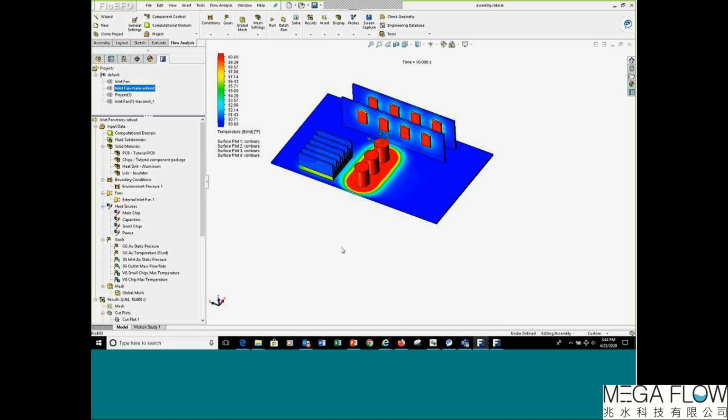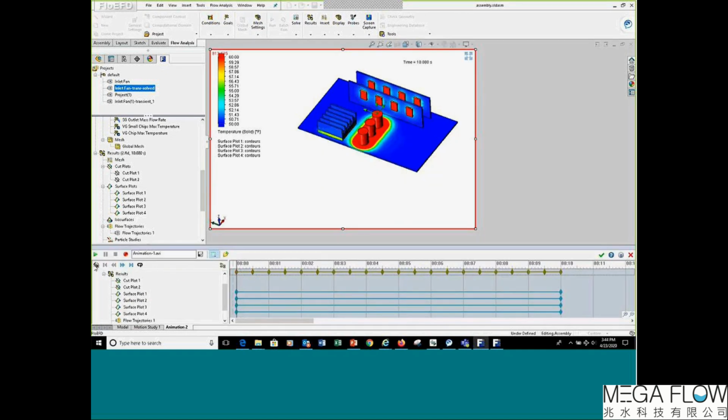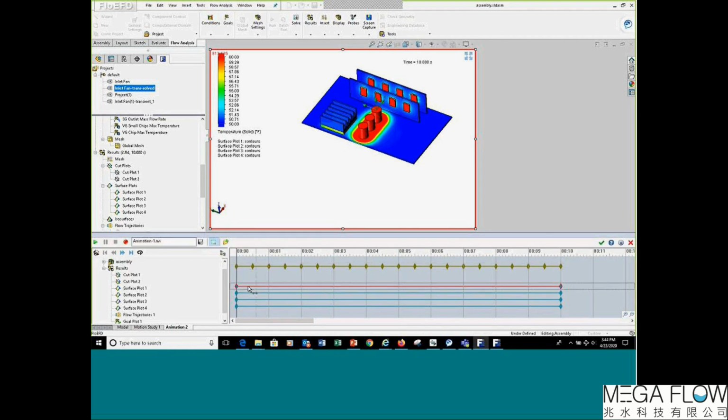You're going to open up the animation tool and step through the wizard. It's going to create your control points for your results file, and then you're going to insert control points for the surface plots.